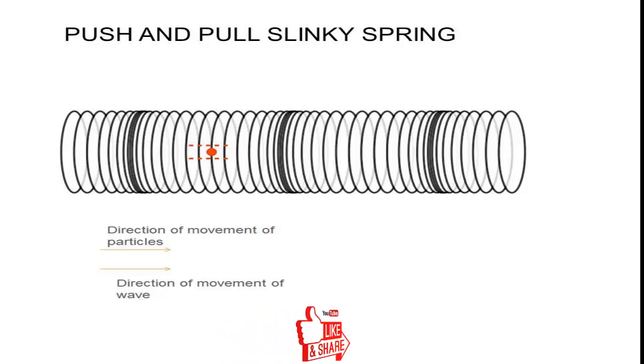So as the disturbance we create will move away from the source of the disturbance and transfer energy from one point to another point. So continuously we can see that this disturbance is propagating towards right and left, while the wave is also moving right or left along with the particles of the medium which are parallel to each other. So hence we do have the slinky spring. In the case of push or pull, we do have longitudinal wave.